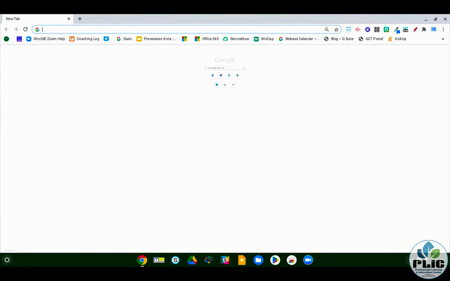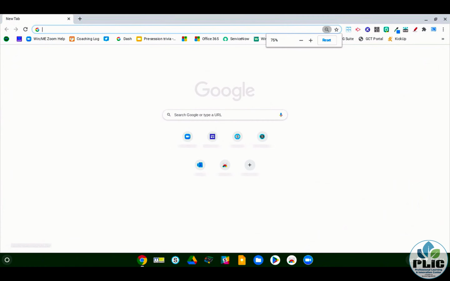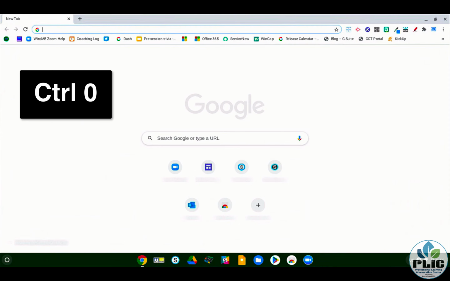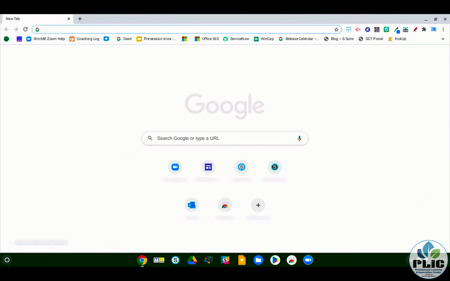And I can usually tell that this is happening because if you look in the URL bar, the Omni box, next to the bookmark star, there's a magnifying glass. And that shows me that the screen has been changed from its 100%, right? And in fact, if you notice, when I zoom in, it changes. But again, when it's at 100%, you don't have that magnifying glass, but with all the others, you do. So Control plus makes it bigger, Control minus makes it smaller, and Control 0 sets it back to 100% size. So that's one possible reason it might be happening.